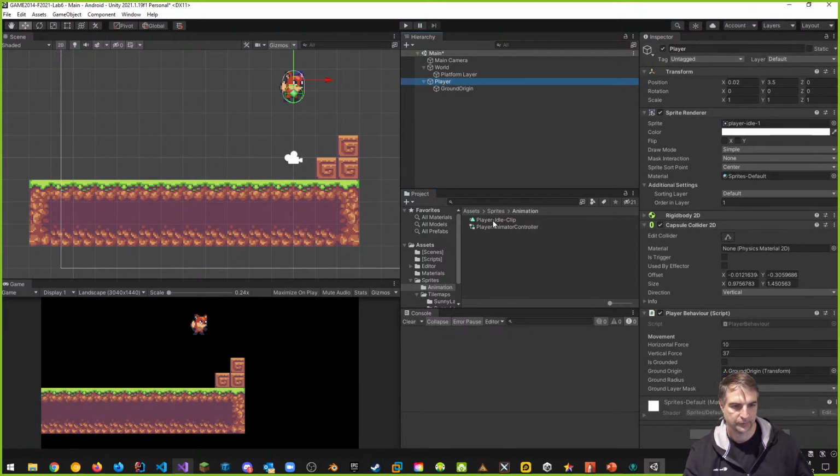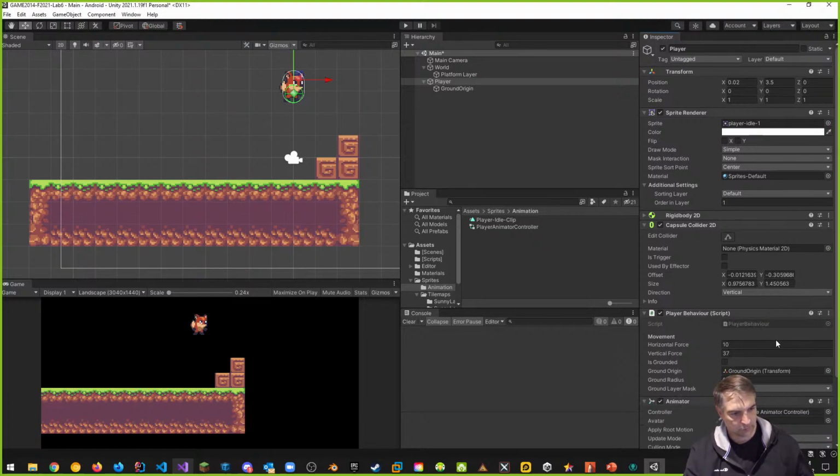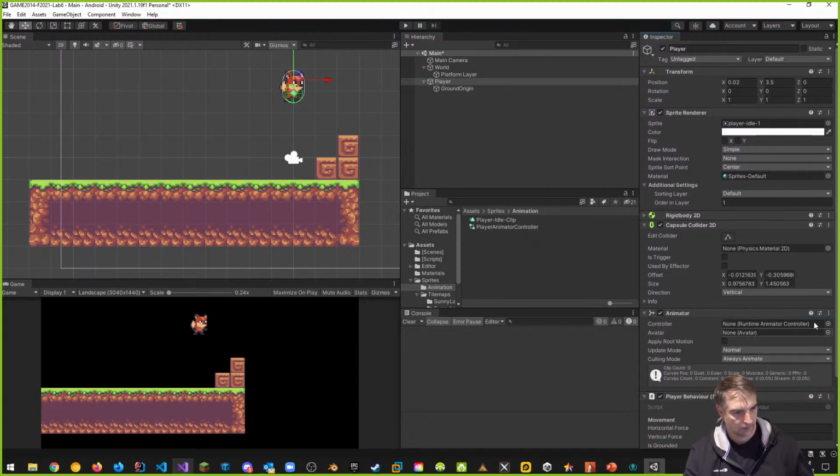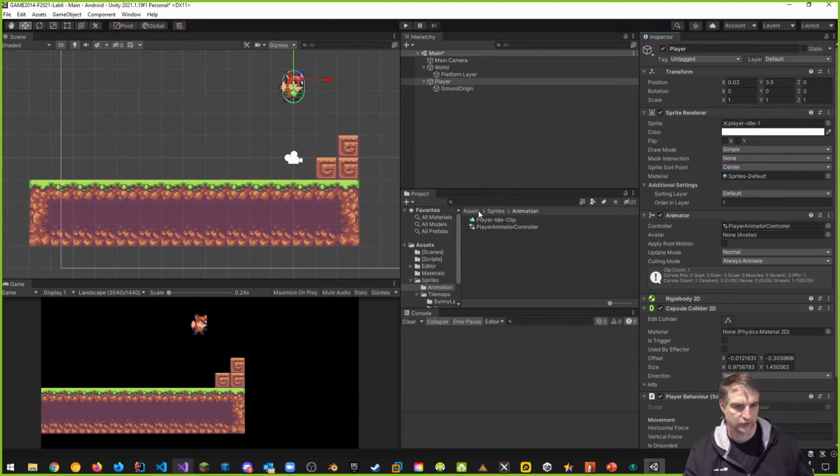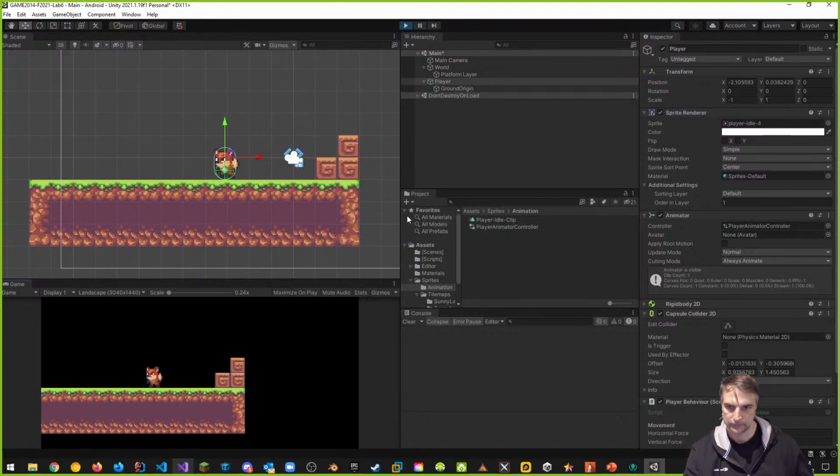I can attach my player animation controller to the sprite renderer, right? But what I need is an animator controller. So add in an animator controller, which is the animator. Let's move the animator way up. So move up and move up and move up. I want to make it right underneath the sprite renderer. And I'm going to drag in the animator controller in there. There it is. And what this is going to do is when I press play, by default, the only animation that's going to play is the idle animation. It even plays when I jump for now.